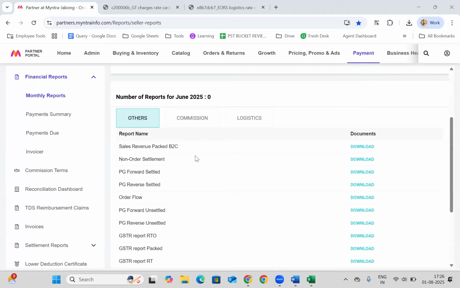Rashim Joshi has asked, is there any option to generate GSTR1 and find the ledger also? I'm sorry, Rashim, we don't maintain any ledger since this is a B2C model. There is no system of ledger. We have your GSTR reports, we have your payment reports, and you can use these to prepare your own ledger, but there is no separate ledger mentioned. That happens in B2B. Since this is B2C, we do not.